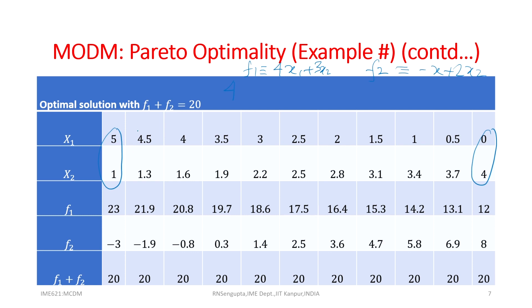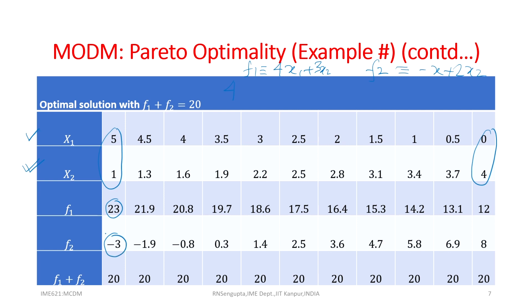All these points which you see, in the first row where I put a 1 tick mark, second row where I put a 2 tick mark, they are always on the same blue line. They can be infinite points, I am just taking a set. And when I put these values of x 1 x 2 collectively one at a time in the functions f 1 and f 2, it will be 4 into 5 plus 3 into 1, which will give me 23. If I put it in the function f 2, it will be minus 5 plus 2 into 1, which will be minus 3.